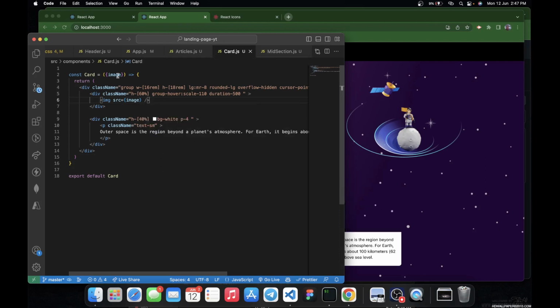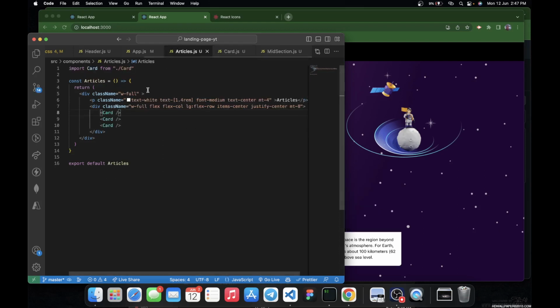So this image, we need to define it inside the article. Meaning each of the components here is expecting a prop called image, and this image, we are going to define it, paste it in here.